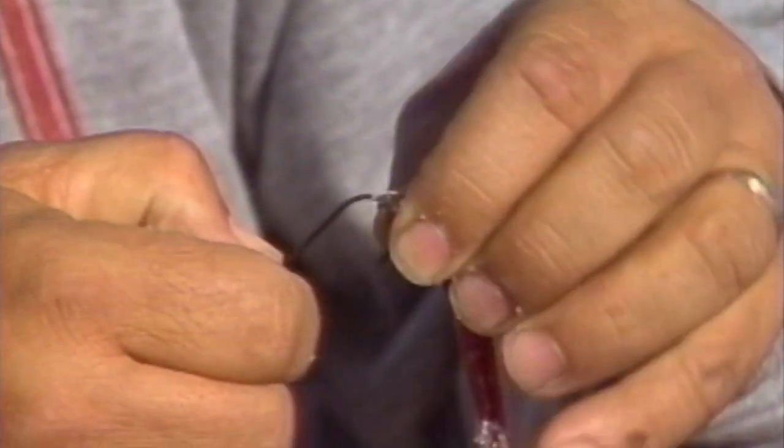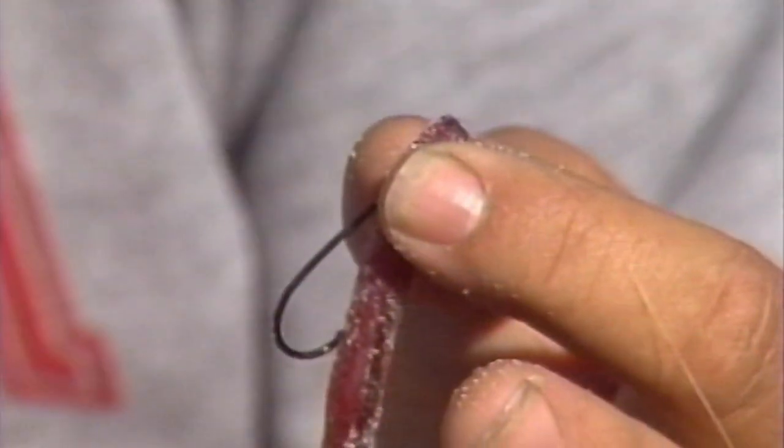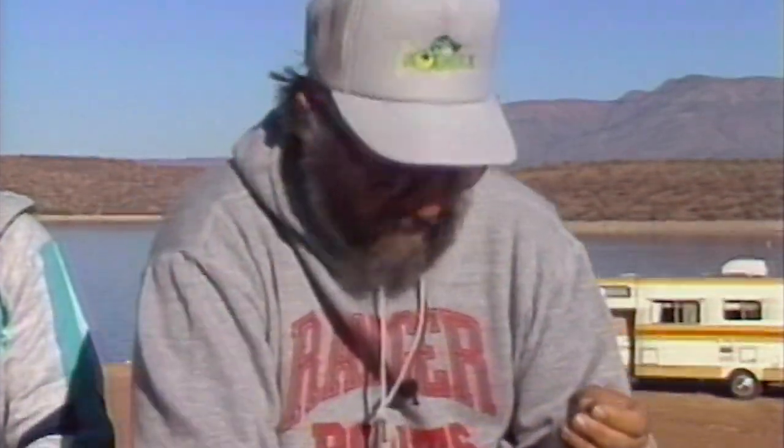I insert the hook through the flat side of the worm, like so. Always through the flat side. Then turn the hook, like so. Then I use 040 test monofilament. That's 0.040, which is around 80 pound test. And I insert it through the worm into the eye of the hook and out. And you say, well, why do you do that? Well, I'm going to show you. Then you clip it off.